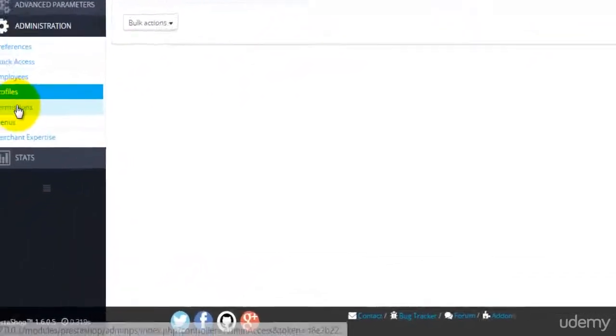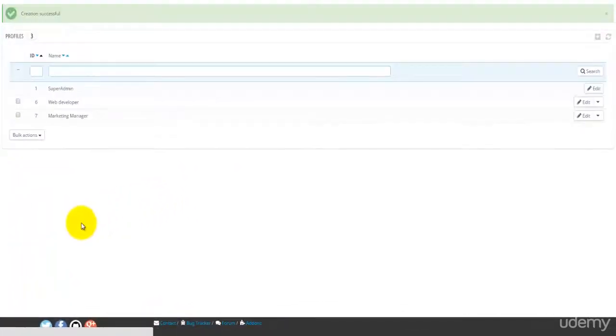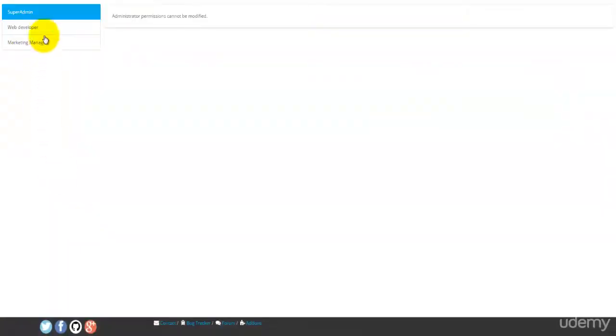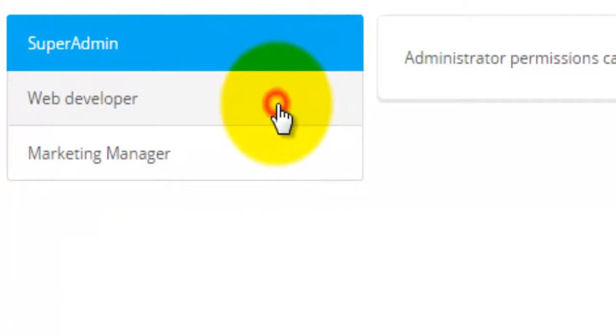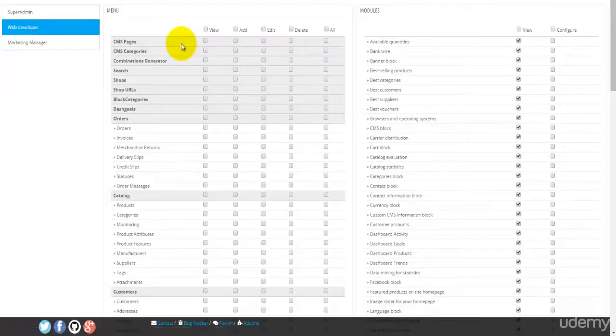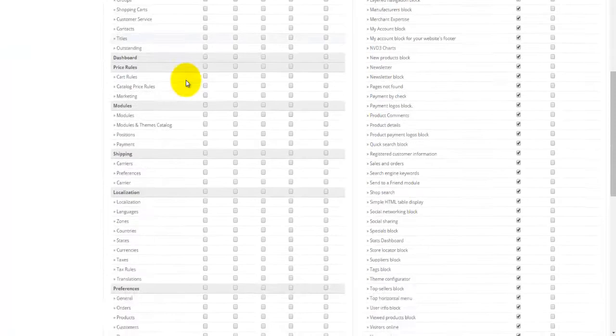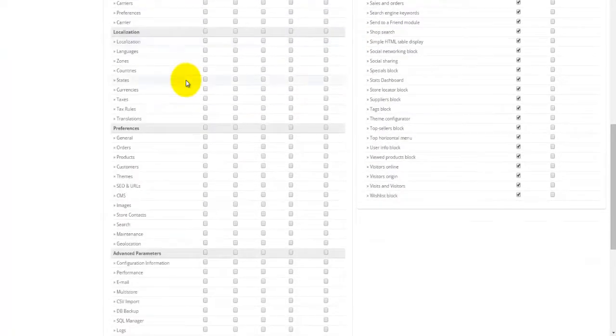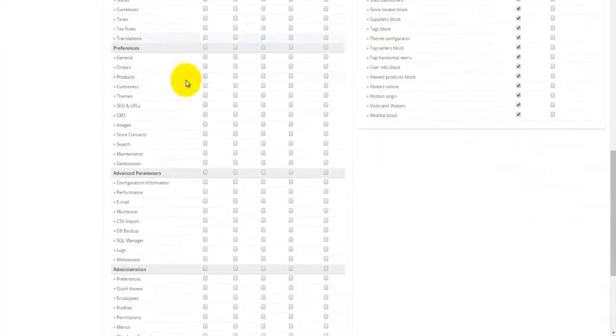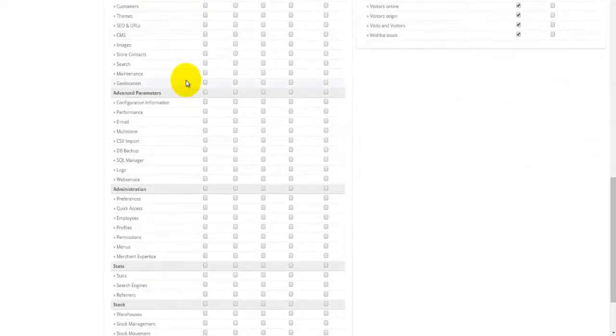Okay, let's move into the permissions now, and here we'll actually set up all the permissions for our two new profiles. So web developer, what can web developer do here? All right, so there's a lot of different options here, so going through all of this will take some time, but basically you would select anything and everything that's got to do in this case with web development.